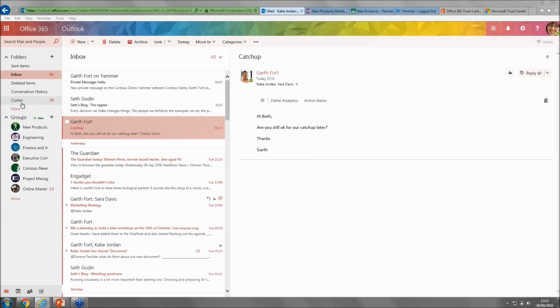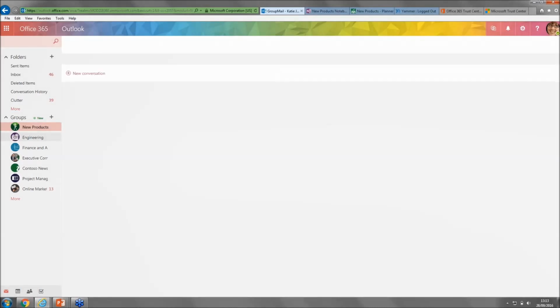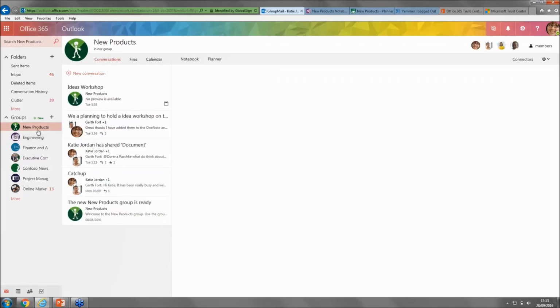When you couple that with the app functionality and that Delve Analytics, that really can help users be more productive. But also in the whole concept of removing that, I suppose, noise from your inbox is the idea of groups, which really draws together those services and creates this abstract concept of a group where it brings together those features into one central place.